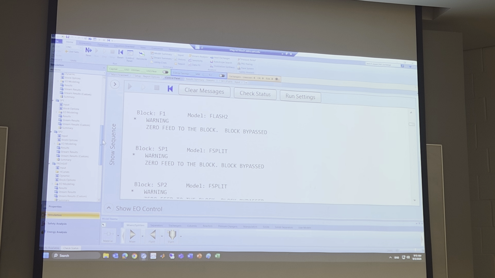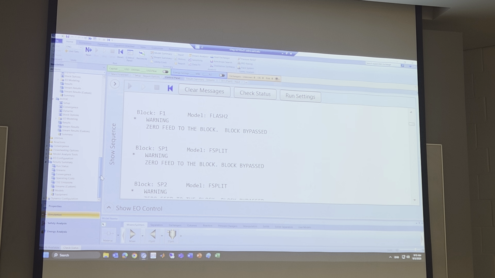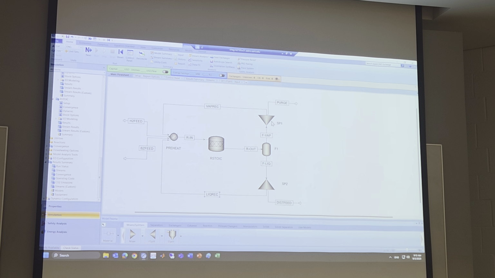Whenever you're dealing with a recycle stream, I'll give you a quick summary. You can try at least three different approaches. Whenever you are dealing with a recycle stream, you can increase the number of iterations. So you can write down: you can increase the number of iterations. What does that mean? How does Aspen work? Aspen does sequential modular iterative calculation. What does sequential modular mean? These are modules. Okay? It just goes step by step in calculation.